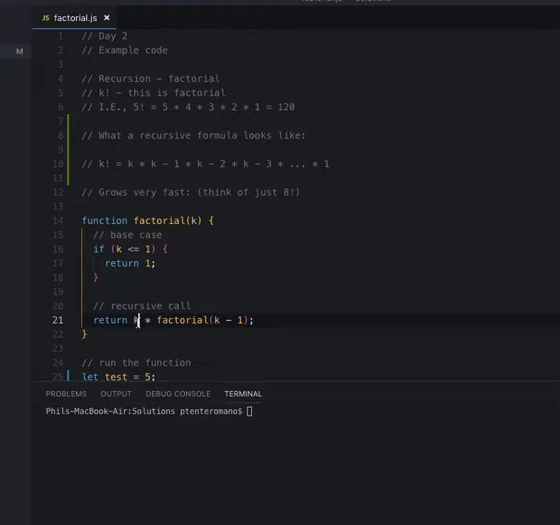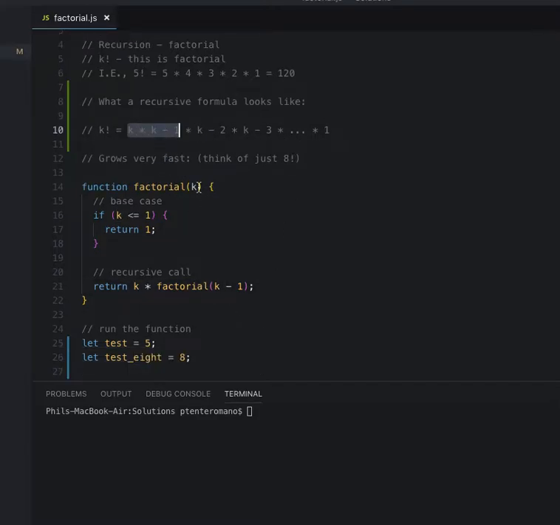And what is this? You're saying take k, take the original k here, and multiply it by factorial of k minus 1. That's this right here. And then when you call that, the new k is this k. And that's going to come in, and it's going to do it again, and it's going to be this, because k minus 1 is k minus 2. So that's this part. It's going to keep on going, but it's not going to know the answer. It's going to keep on calling itself.